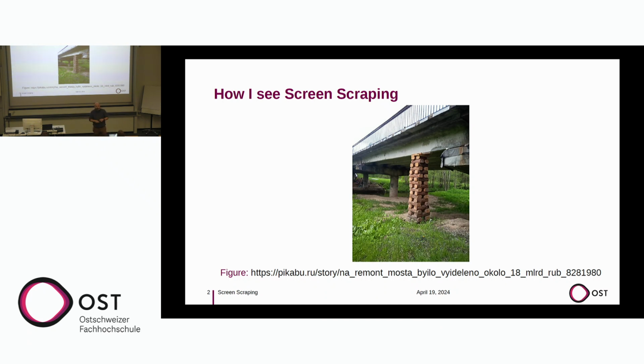Screenscraping, sometimes we also have to do on Linux, for example. There are some commands where we don't have JSON output, and then we have to use tools to get the information we need. And the issue is, it is extremely unstable. If there is any change in the output, it can affect the whole pipeline, the whole product we are building.